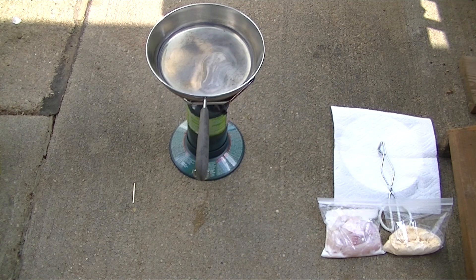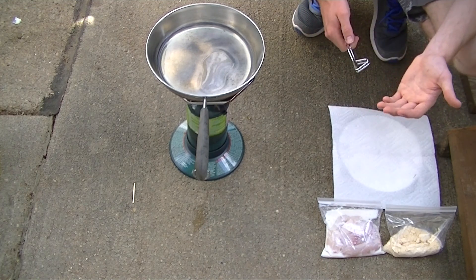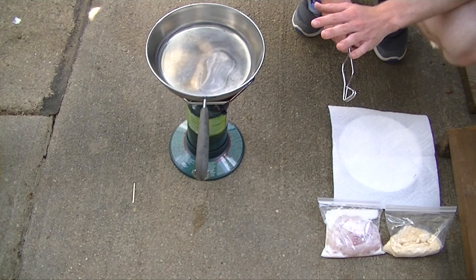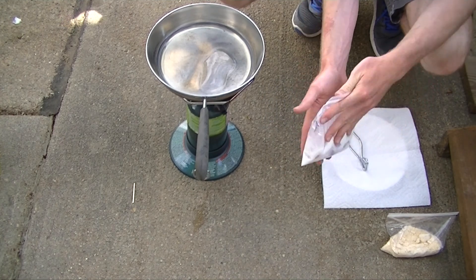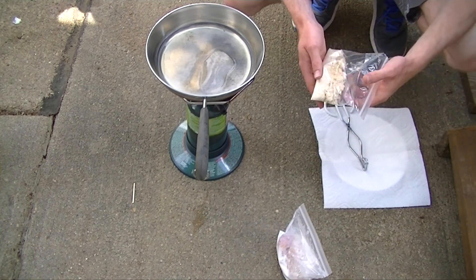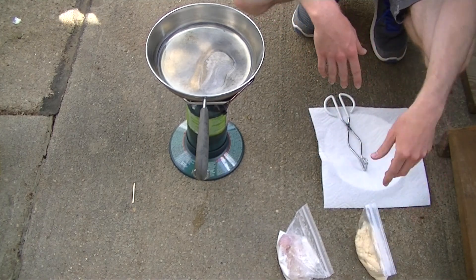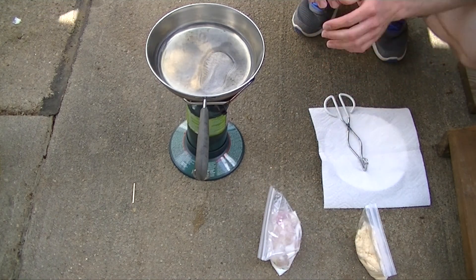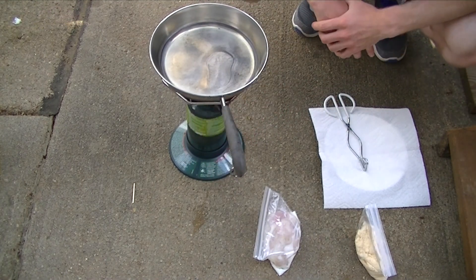We have a paper plate with some tongs — these are a must — and I put a paper towel on top to soak up the grease because it will be oily right out of the pan. Next we have our fish fillets which have been soaking in milk for the past hour. That kind of takes out the fishy taste and gives it a good buttermilk consistency. Then we have our batter — I run my batter in one bag and the fish in the other, shake them up to get them covered, then put them in the pan. We'll wait a couple minutes for the oil to get hot and we'll get sizzling.